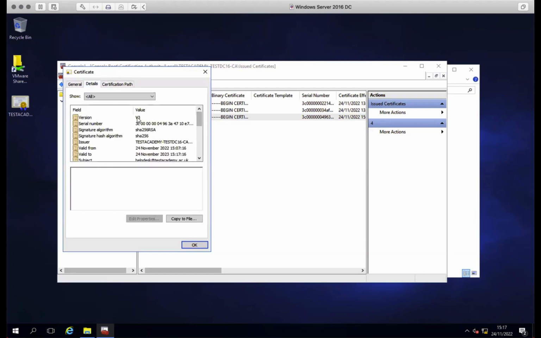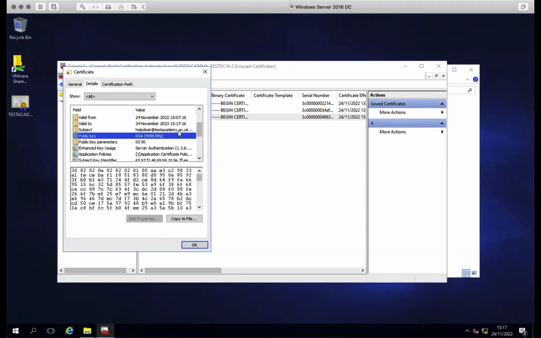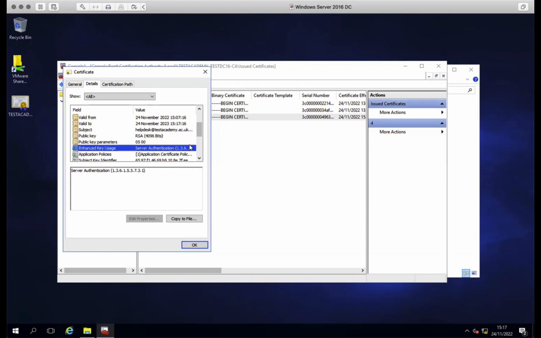You can look at the values, and this is important. You can see that the hash algorithm is SHA-256, which is good, which is what you wanted. The subject is exactly what we've added, which is also what you expect. The public key is 496, which is what you expect. Server authentication is what you expect. And then in here, you should have a subject alternate name, and that should be as expected.